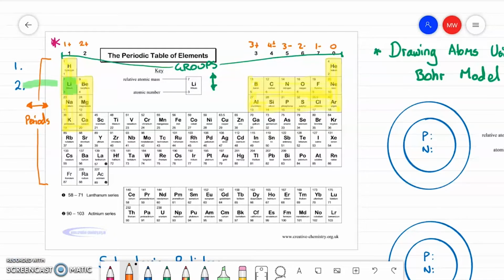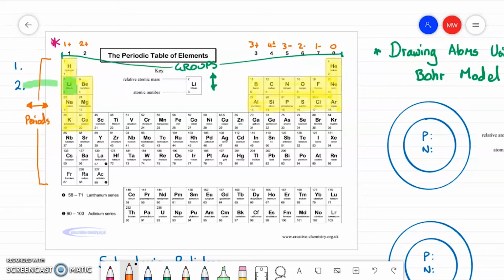I've highlighted the first 20 elements for you in the periodic table there, and when you guys are in a test doing this, that's the area of the table to have a look in. Don't go scanning through the whole table trying to find lithium, for example. It will be up in that top 20, and that's what you'll be expected to be able to draw. Right, so let's get back to it. We've got lithium. You see that it's in the second period, so that means it's going to have 2 outer electron shells, and I can see that I've got 1, 2 outer electron shells, so that's going to work out nicely.